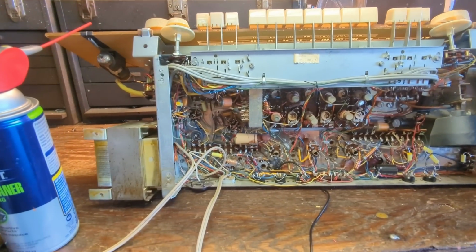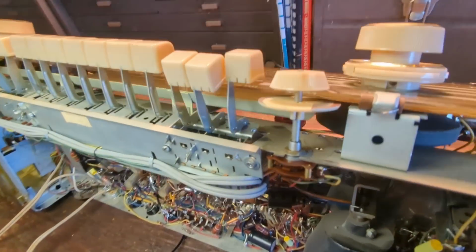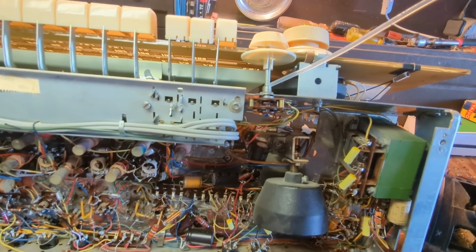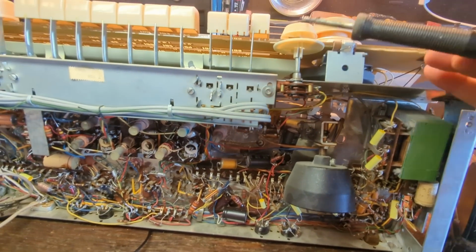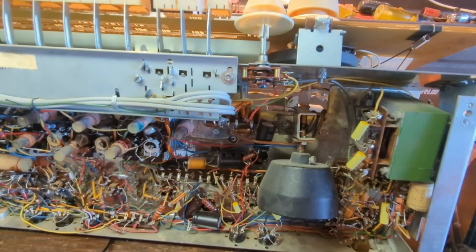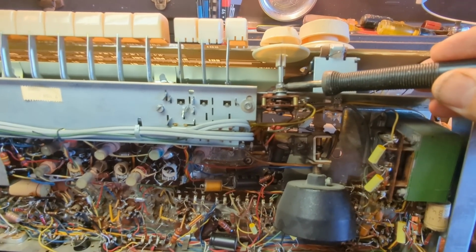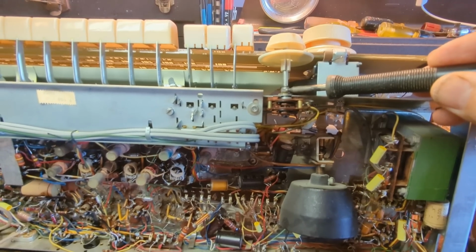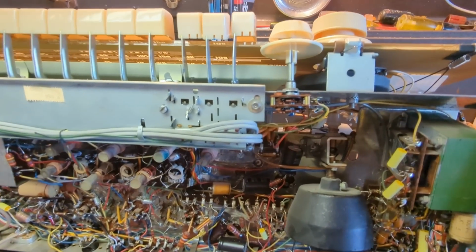So let me again put a little oil here and heat that up a little bit so I can get it to move more smoothly. And you can just do this: first of all, get the solder off the tip and just hold that there for a few minutes, and what'll happen is that'll melt and loosen up the old grease, and then the new stuff will flow in and it'll loosen up a little bit more.